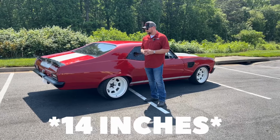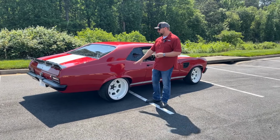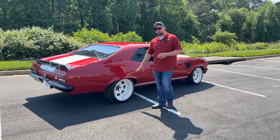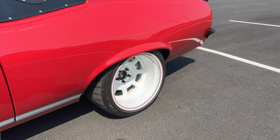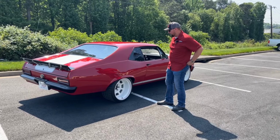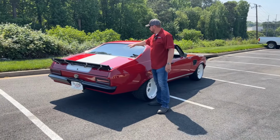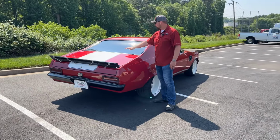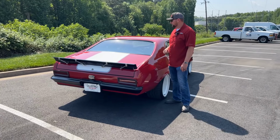It's in the write-up, so if you guys want to check that out, or you can give us a call and we can go over that with you. But I believe it was stretched 12 inches to get you a really wide tire. The back tire out here is a 315, so you got plenty of rubber on the ground. I'm pretty sure it's a 315 all the way around. It's a squared stance. As we look at the back glass here, your glass is in excellent condition. Your package tray back here is really nice, no issues there. Your black trim around the window looks really nice as well.